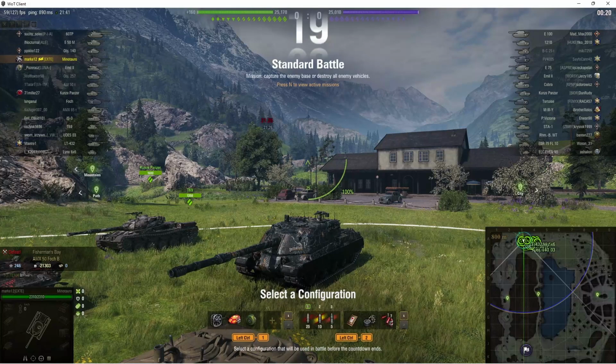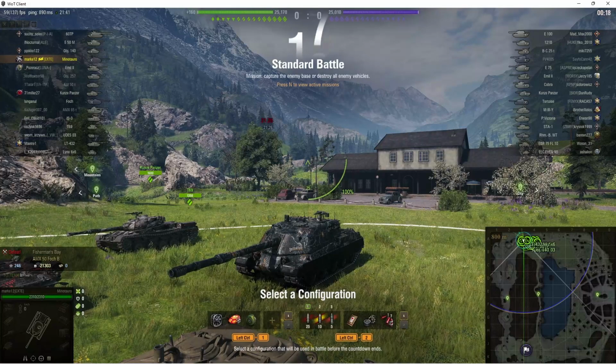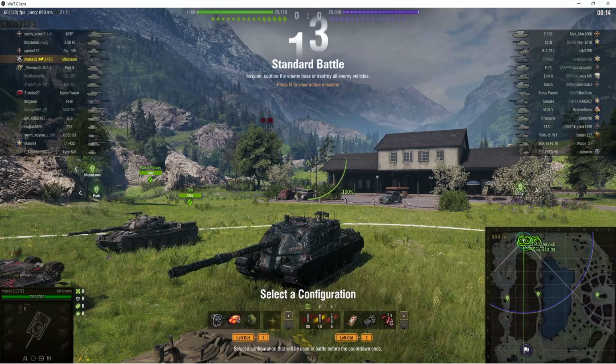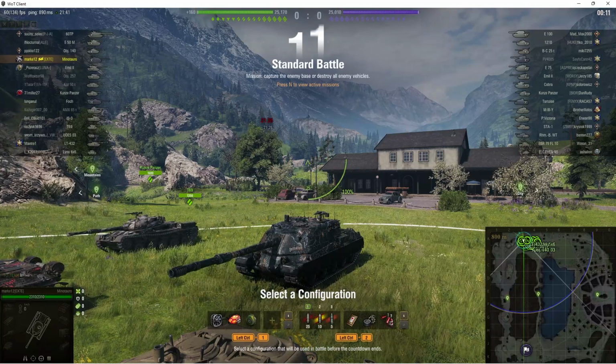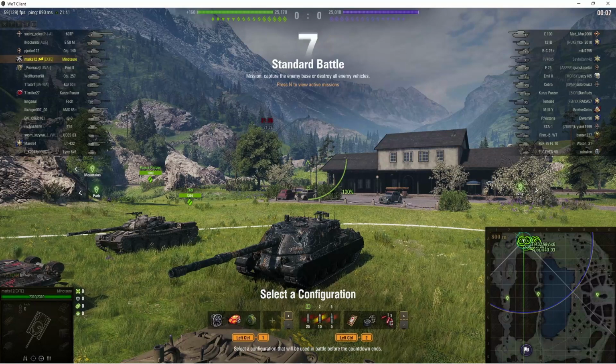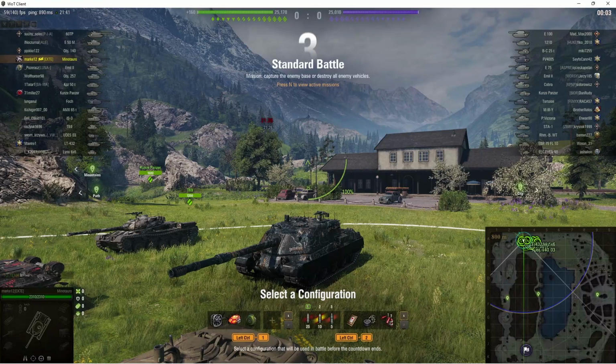This is a Controcarro E Minotauro. It's a tier 10 Italian tank destroyer. It's located on the north spawn of Lakeville, and this one is under the command of marke12. And he's been playing his heart out in this tank because he wants to get champion status in it.